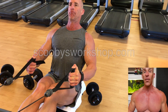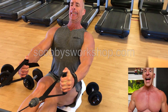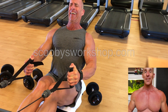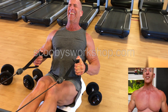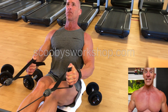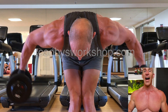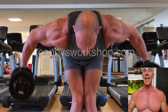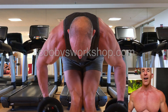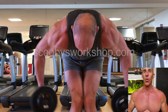Okay, this next superset is also very simple — just three exercises. The first is for lats. This is a high cable row. This equipment is a piece of junk, but it's way better than nothing. You can hear it clanking. It was actually really difficult, so I got a great workout on it. The next exercise is for upper back and trap — this is a very heavy reverse fly. I'm using some retraction of the shoulder blades here to work the upper back.